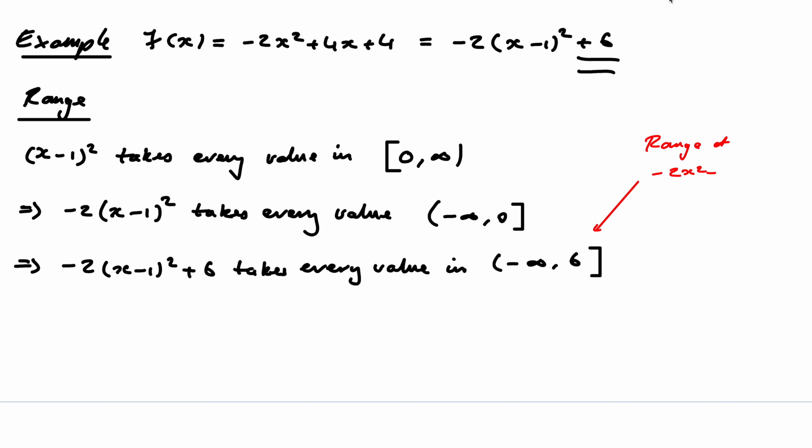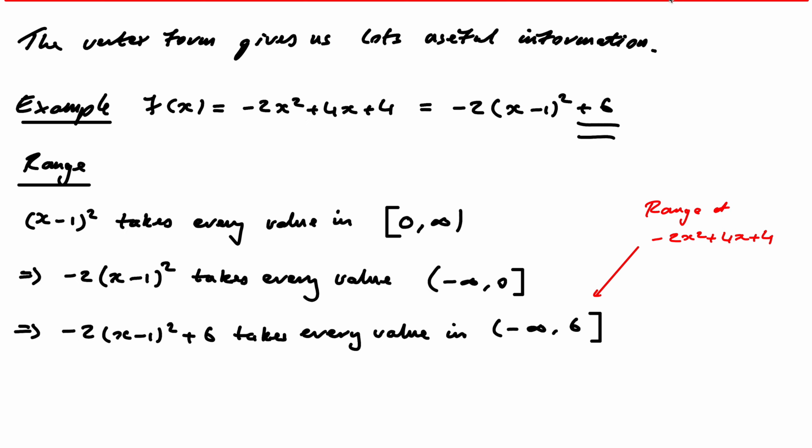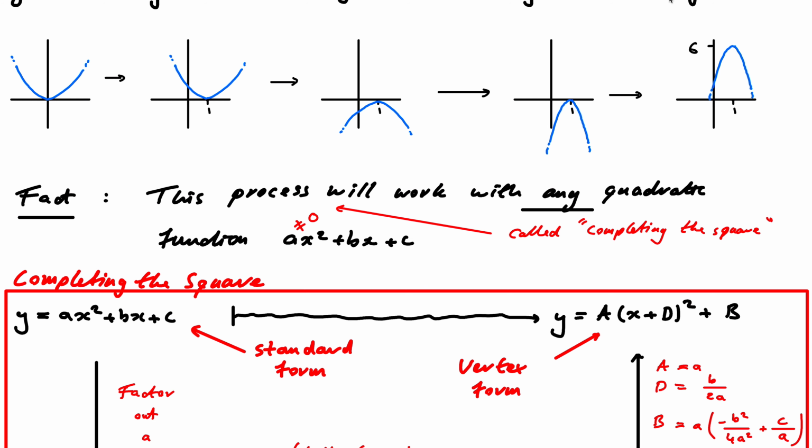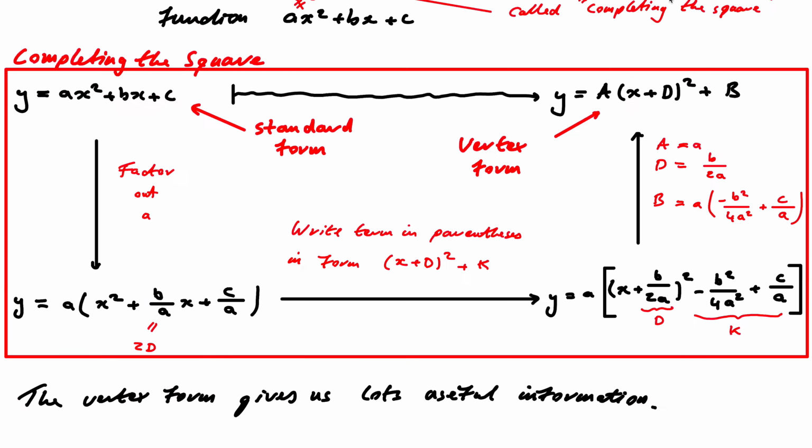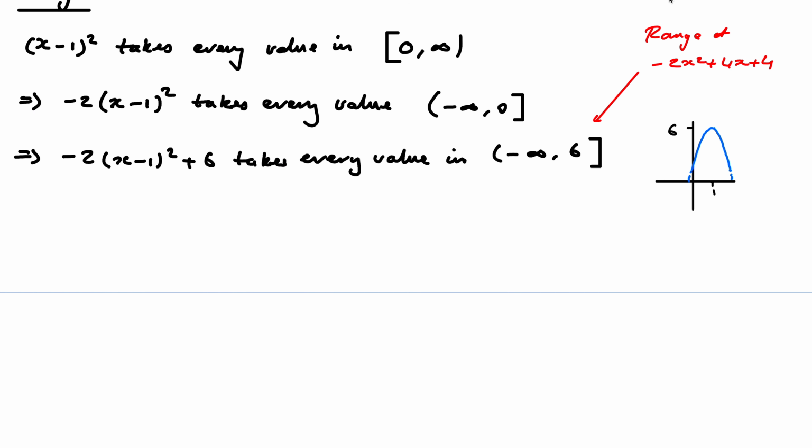So minus 2x squared plus 4x plus 4. That's really difficult to see in the standard form, isn't it? But in this form, it's much more obvious. And we can see it from the graph as well, right? We took the time to graph this, so we might as well use it. Remember, the range is all possible y values that it hits, and we can see what those are pretty immediately. That's everything from 6 downward, which is exactly what we're getting here. Nice.